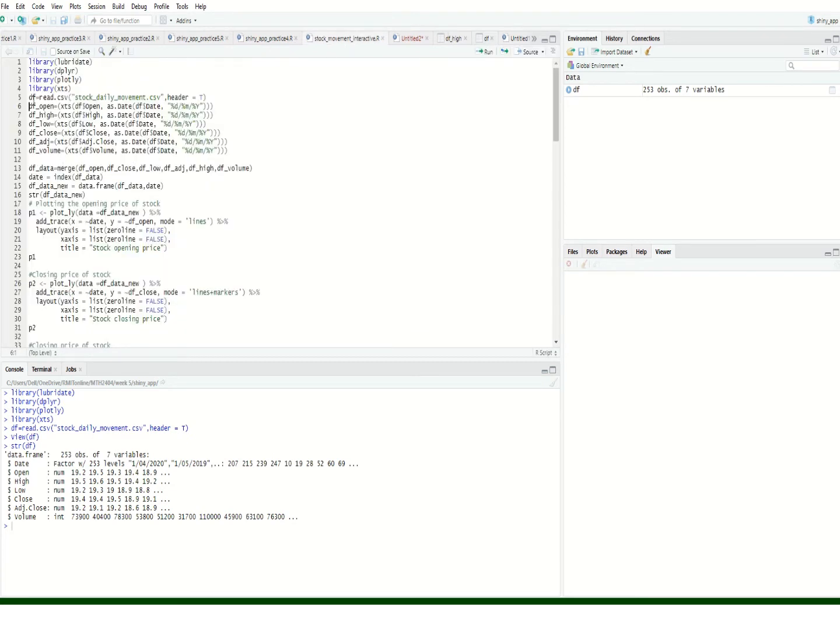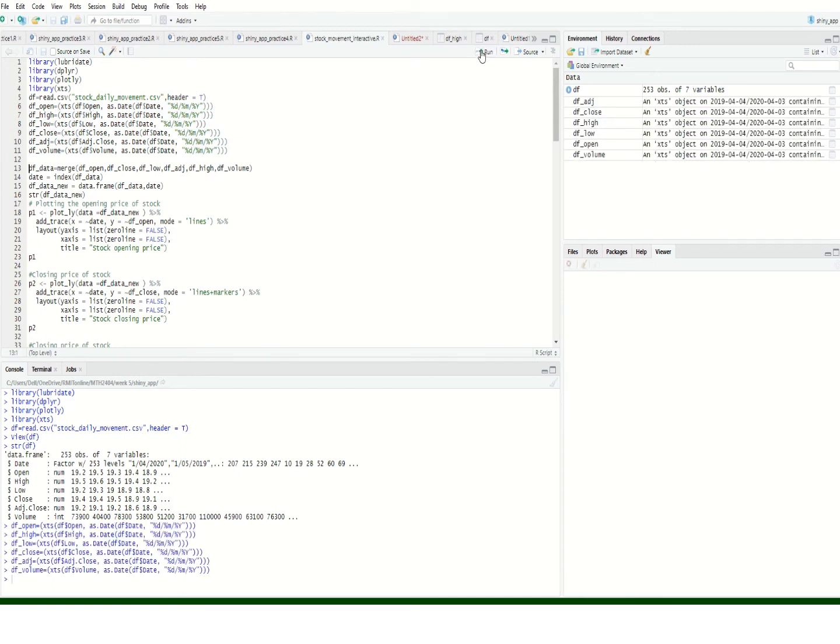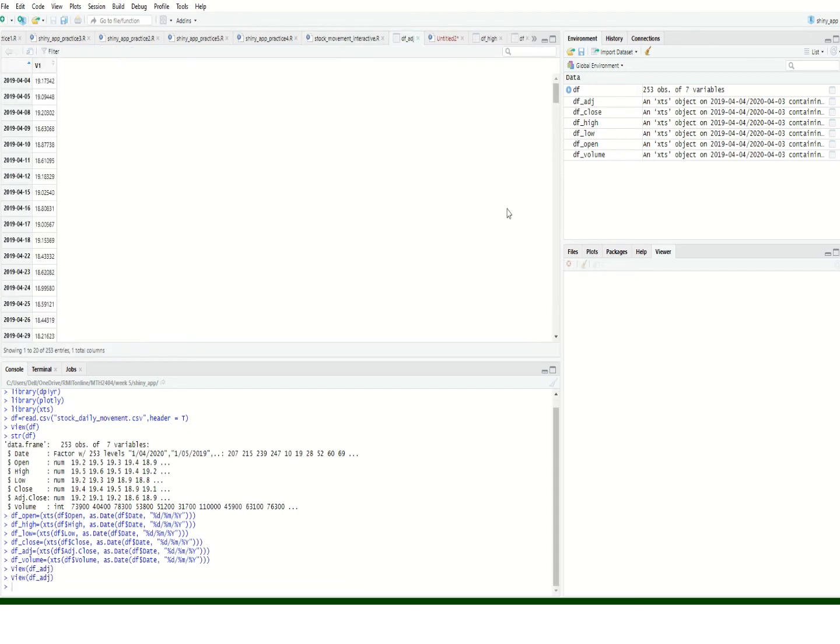So that is it. So with that, I can now just use the same syntax, XTS, the library, and then put this date to represent the form we have, and then I will go ahead and run, and get different assignments for volume, for close of stock, adjusted price, and everything. So that is what is here. So for instance, if I just decide to open just maybe the date adjusted, what do you see?